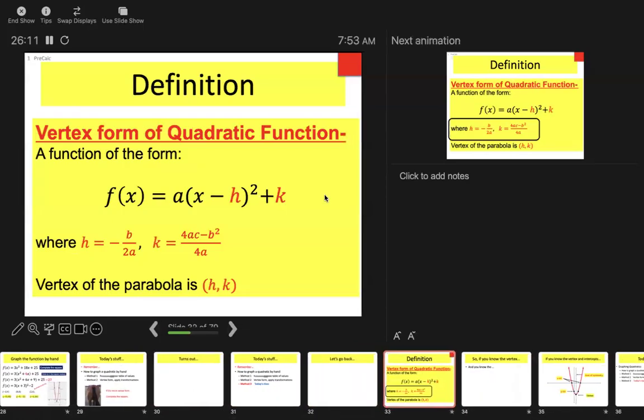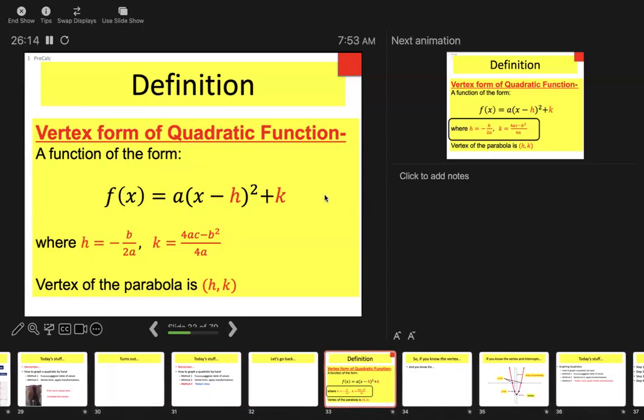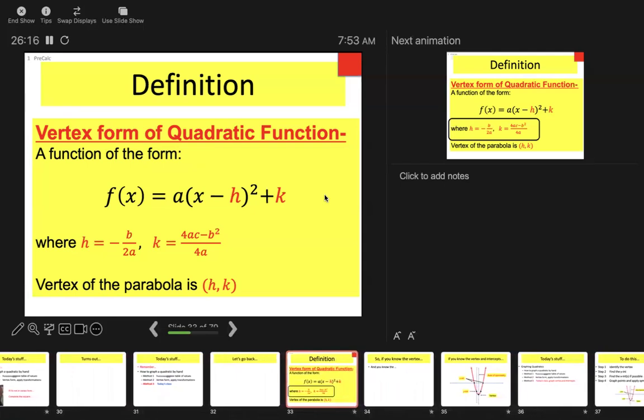So here we go. Let's go back to this right here. Yesterday we did not cover this thing right here where it says h is equal to negative b over 2a and k is equal to 4ac minus b squared over 4a. So write this part down as well as the vertex form, because today we're going to use this method. I've got to prove where this comes from first, but then we'll use this. It's a competing method. It's probably just as much work as doing transformations.